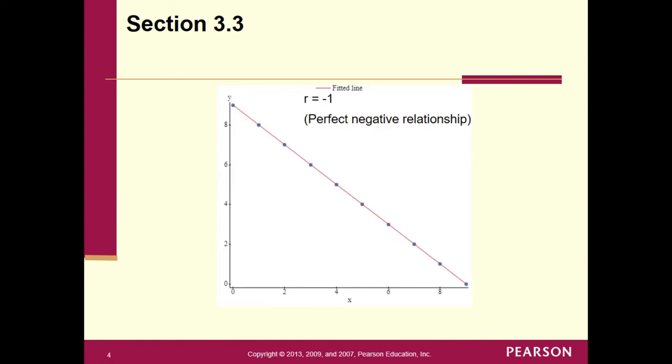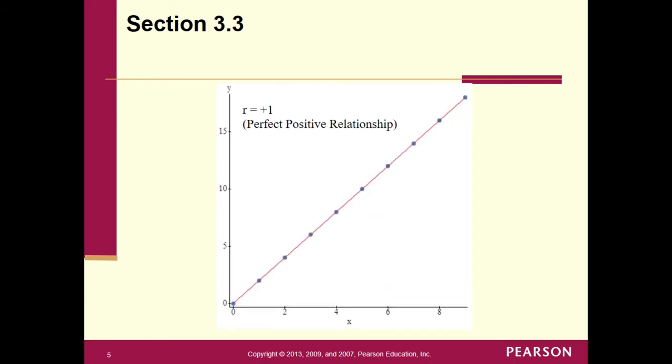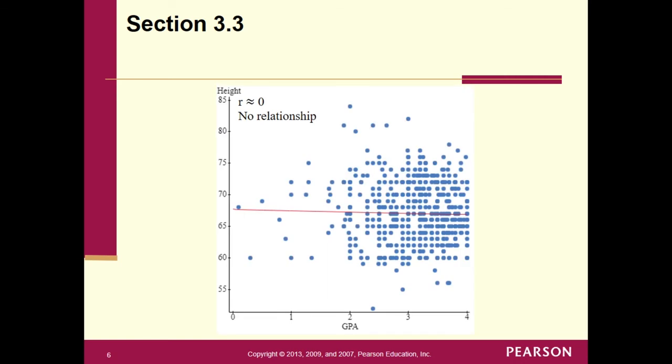Graphically, let's take a look at this. This would be an example of R of -1, what we call a perfect negative relationship. All the dots are right on the line, no deviation from the line whatsoever. To be honest with you, we wouldn't even use statistics in this situation. We would use algebra because we have a deterministic model. Perfect positive relationship: slope is positive, R is going to be positive, all the dots are on the line. No relationship: R is getting very, very close to 0 at this point.